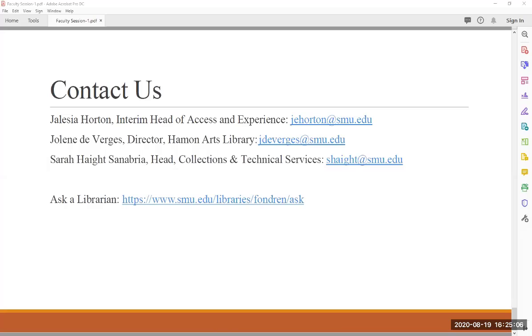Jalesia, do you know more? I do not. I haven't had much work with Canvas as of yet, but I think it's the instructions, and there should be someone to contact on that page as well for more information. And then I definitely know OIT has some information on it as well to be able to get it integrated the way that you want it to. So once again, we might not know the answer to the question, but we definitely know we will be able to get you in touch with somebody if you contact us.